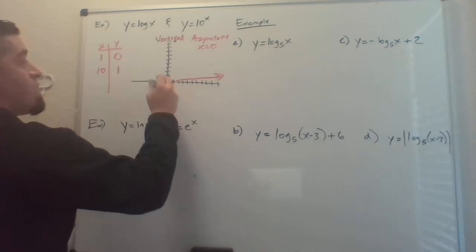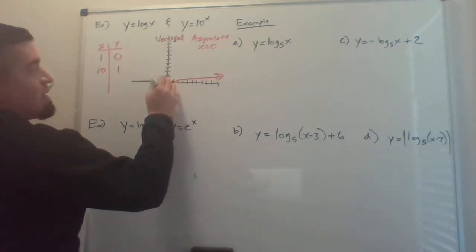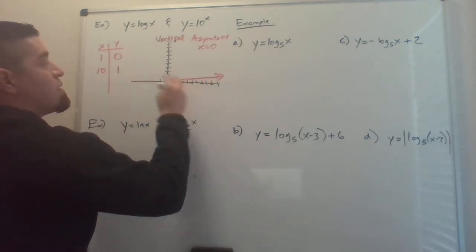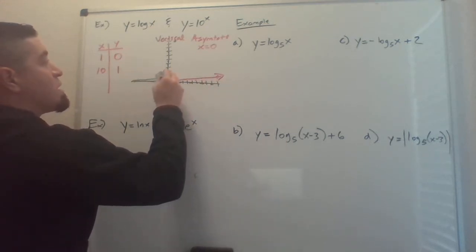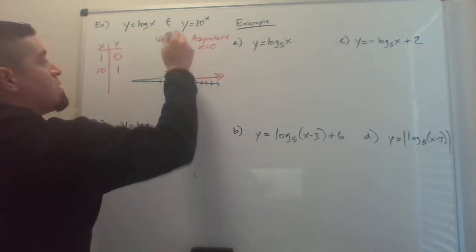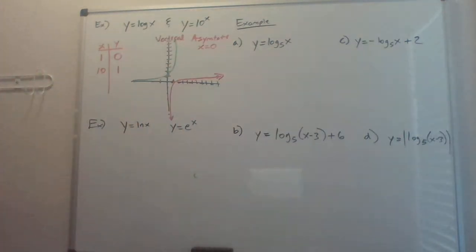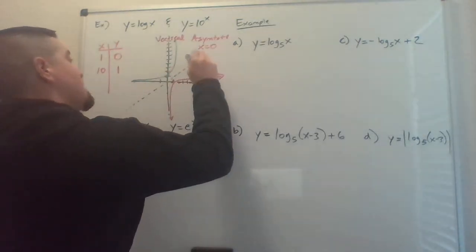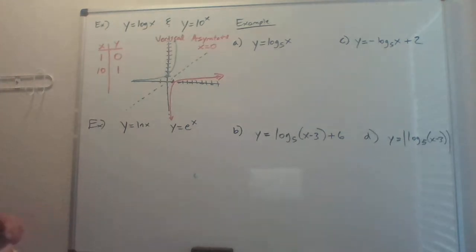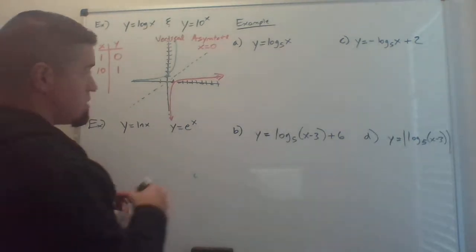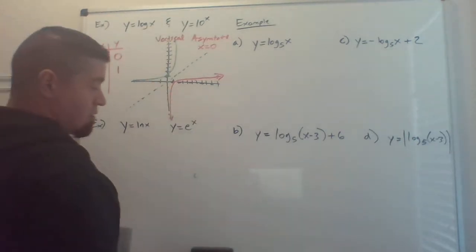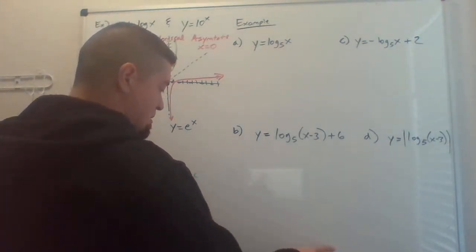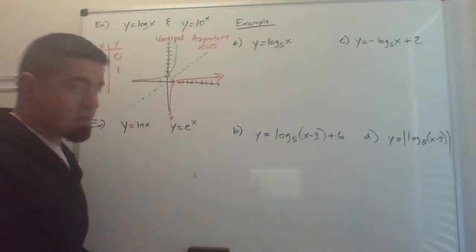I could do 10 to the negative 1 is 1/10 and so forth, but I already know that the exponentials have that horizontal asymptote at y equals 0. And then you can clearly see that these are inverses of each other. I can draw that y equals x line, and it shows that there are reflections across that y equals x. So these are the 2 graphs, but really I was focusing on the logarithm graph because that's the one we haven't done quite yet.